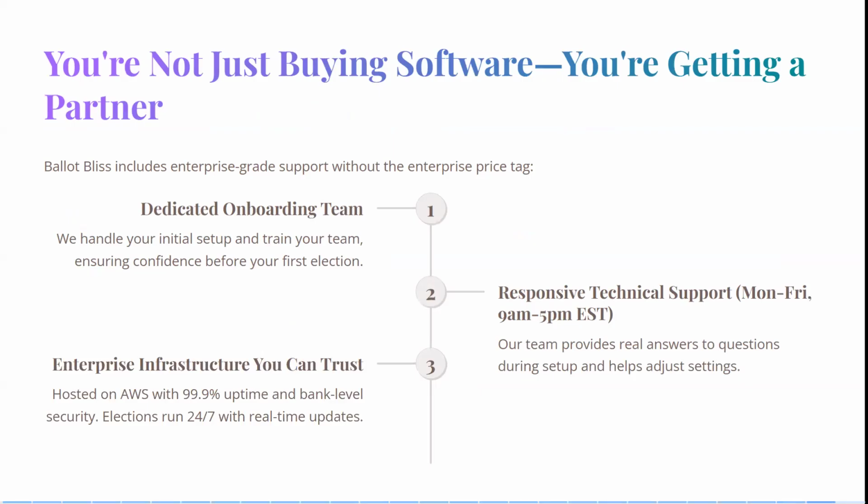So every Ballot Bliss customer gets a dedicated onboarding team that handles your initial setup and trains your staff before your first election. You're not dropped into a help center and left to figure it out on your own. We have responsive technical support. It's available throughout the week, and we're available by phone as well.